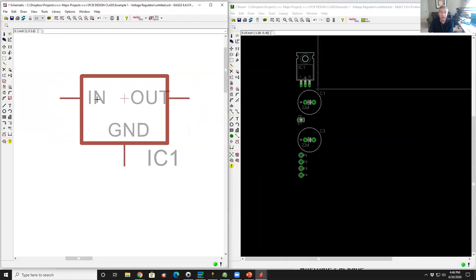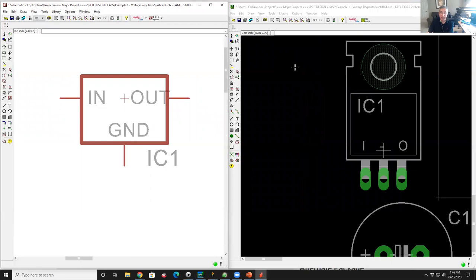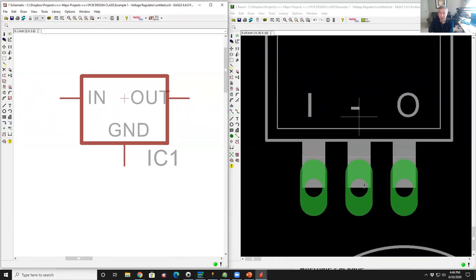And what happens is each of those three connection points on the schematic maps to three physical pads on the device. In the database, each one of these connection points has a name. In the component library, each one of these pads in the corresponding footprint has a name, and you match them together. So you might call this in, ground, out. These pins would probably be called in, ground, out. And that's how the connection is made between the symbol and the footprint. Now, you don't need to do that unless you're building your own parts, but that's what's going on.